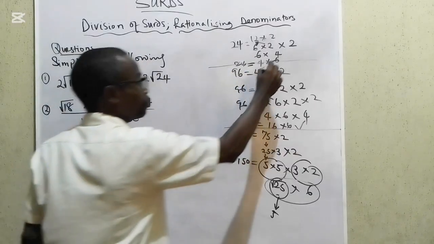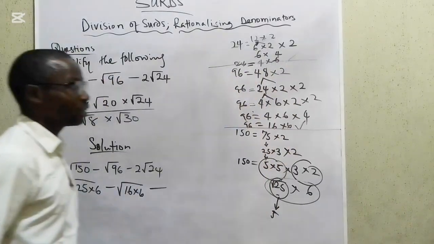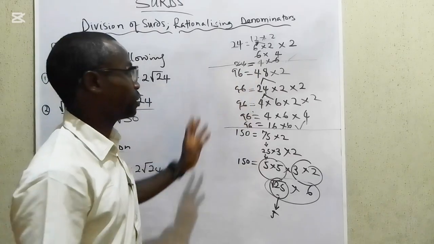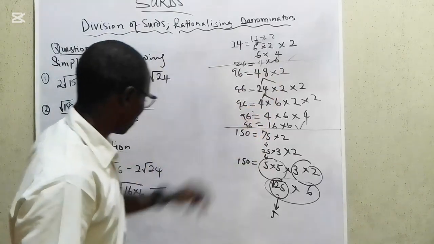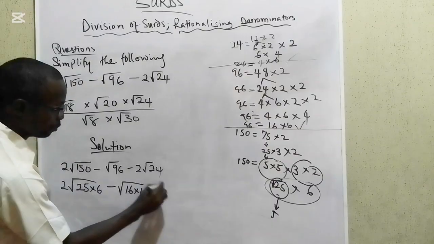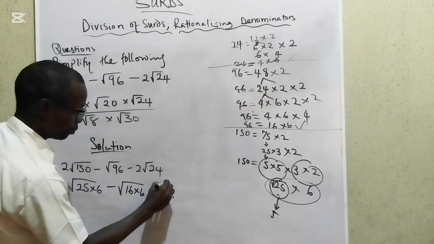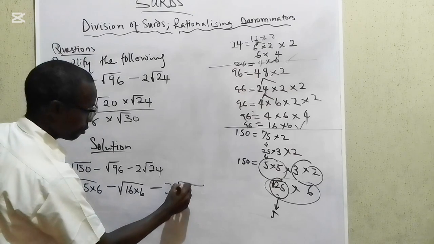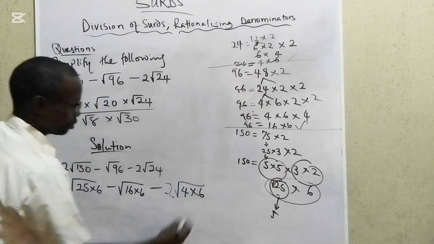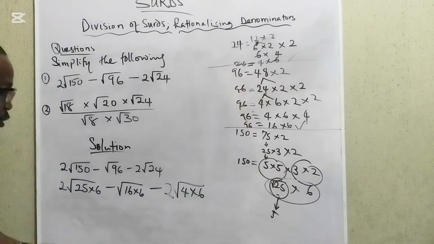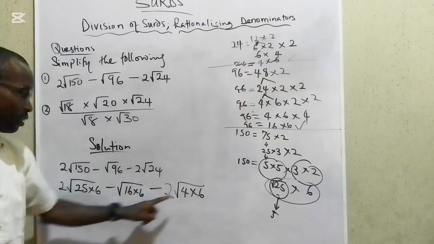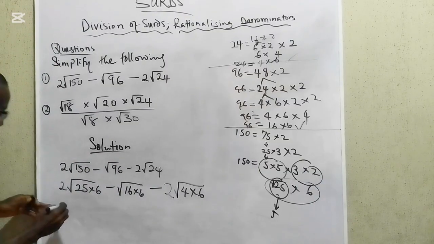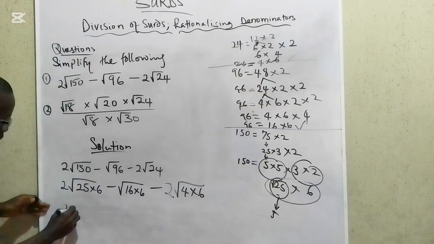So why am I going with this combination? Because 4 has a perfect square root. So it's going to be easy. And then it matches. By the time I bring it here, it's going to be these two, and then the 4 times 6. So without much ado, you know this has a 6, this has a 6, this has a 6. So let's split everything. This will be same as saying 2.